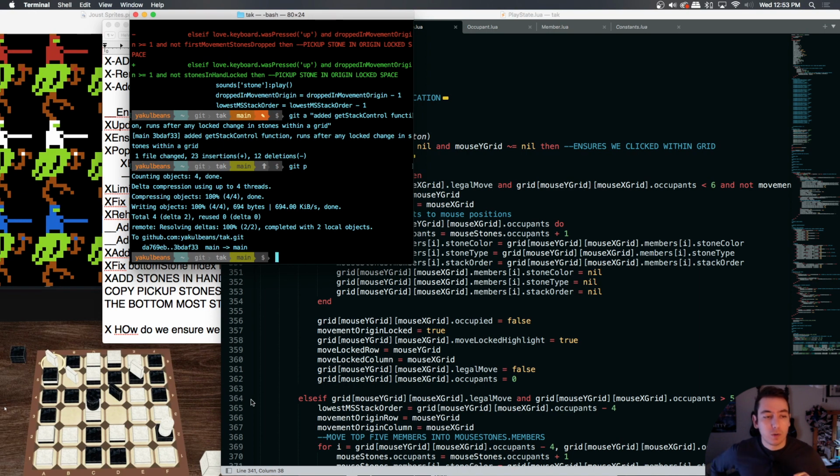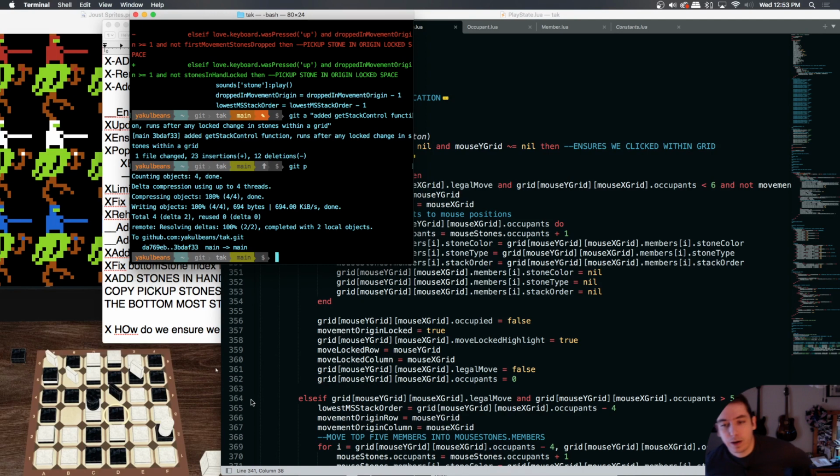And we also need to ensure that if the only legal move at that point is a blocked capstone or laystone or off grid, you need to drop all of your mouse stone members in that grid, because that's the only legal move. And then maybe we can worry about undoing something.